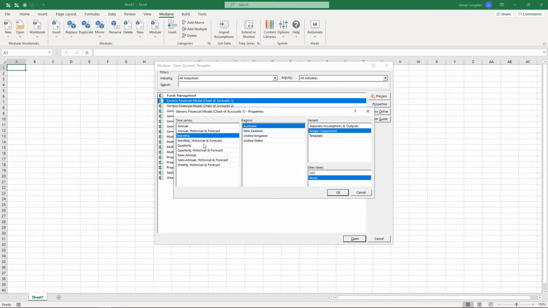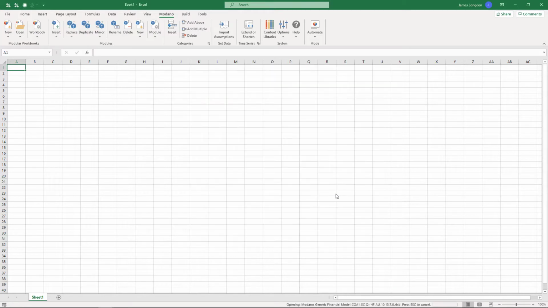So if you're looking to develop a model that is a single snapshot, might be for a transaction, valuation, some sort of one-off strategic analysis, what you want is a simpler forecast only model. If you're looking to put a model into place that's going to have longevity and is going to be rolled forward each period, that's when you would go for the historical and forecast option. We'll go with the quarterly historical forecast model, so as you can see the roll forward mechanism.